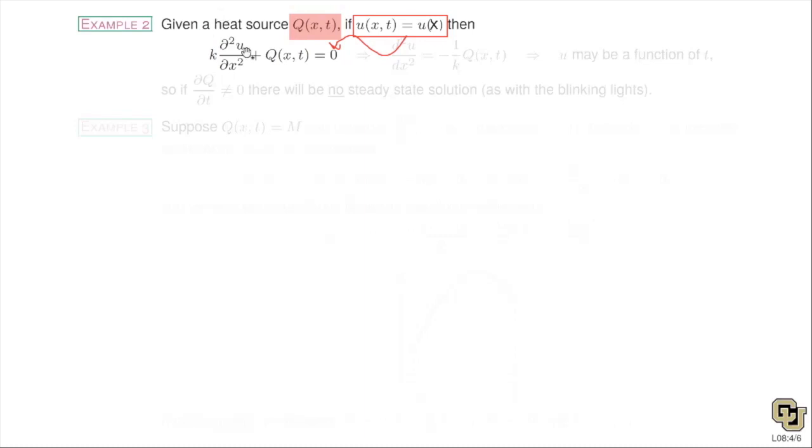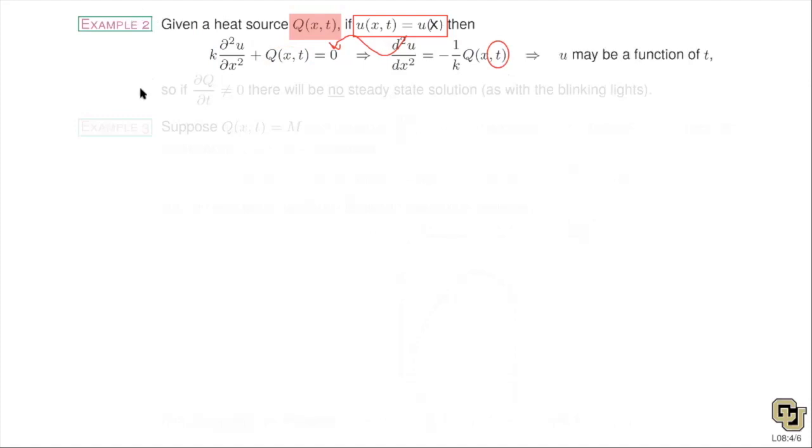And so on the previous slide, we'd assumed Q was zero. Now we're not doing that. And so now I'm going to move the Q over, and of course the PDE will become an ODE. I'm going to move the Q over and divide by K. Now we can integrate twice, but even before integrating, you can see on the left-hand side, I have U, which is supposed to be a function of X only. But on the right-hand side, we see the appearance of the variable T.